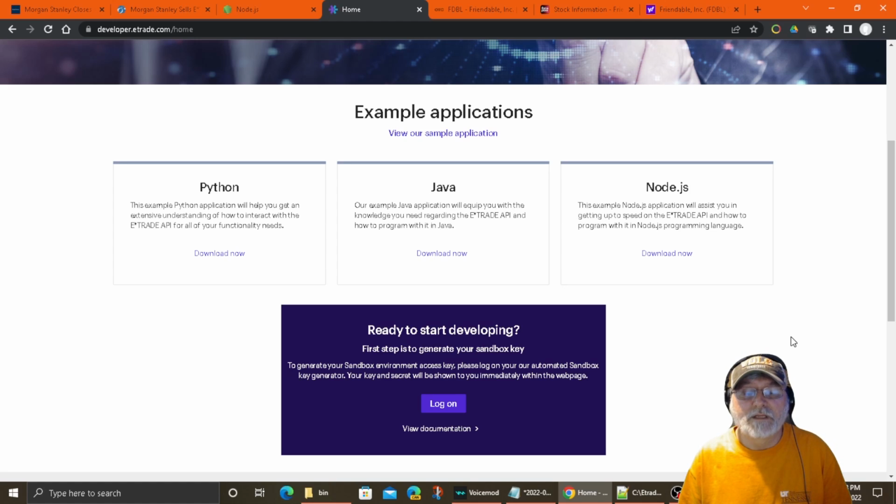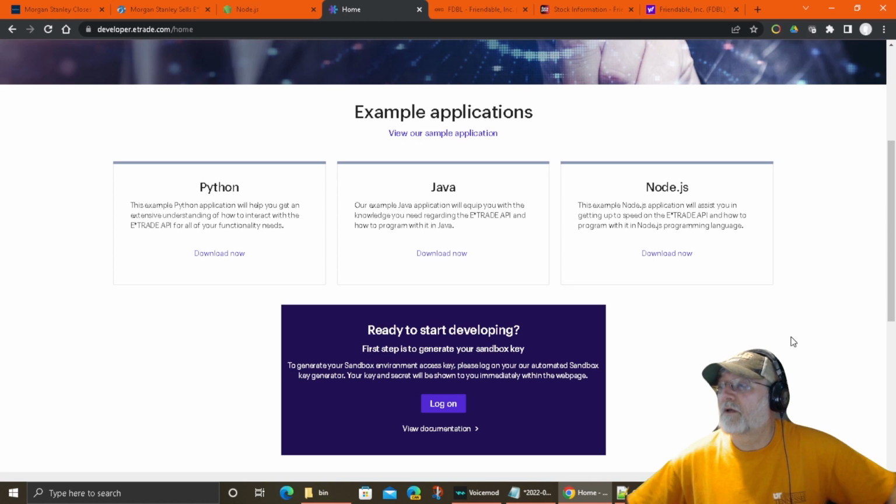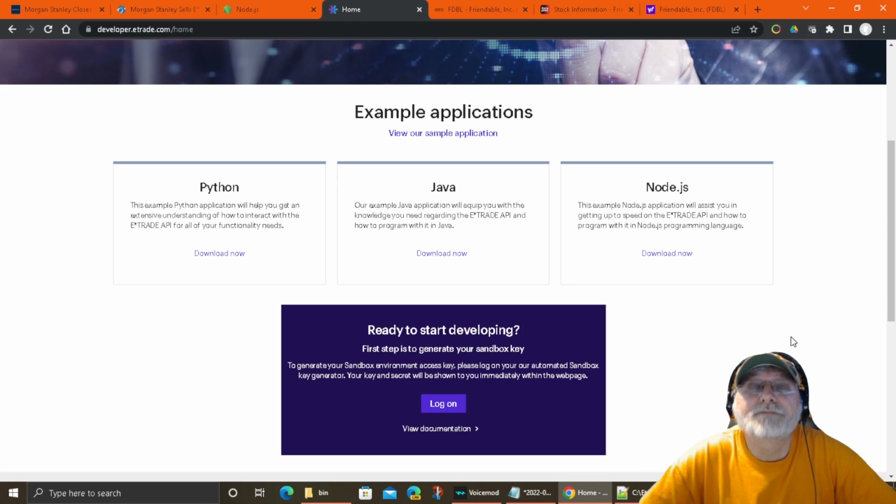So, that being said, that's how you set up the API. That's how you get it running. There'll be a few errors that come up. You saw that one error that came up and didn't seem to be anything, but it finally completed. There are about six modules you're going to have to install that don't get installed with Node.js. I'm going to put the commands in the description down below. And that's pretty much it.